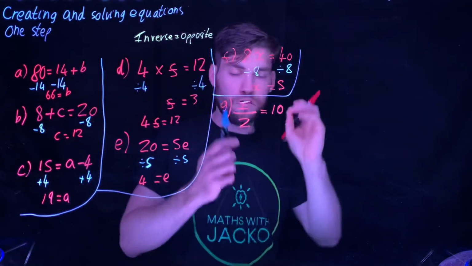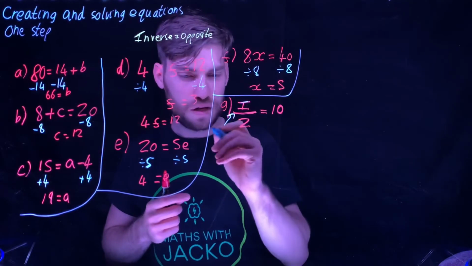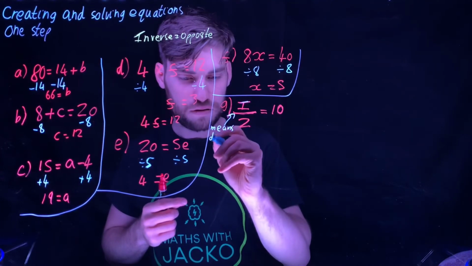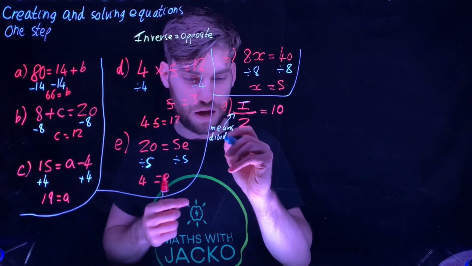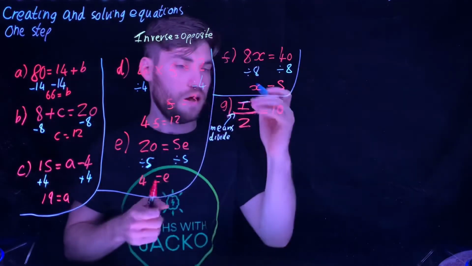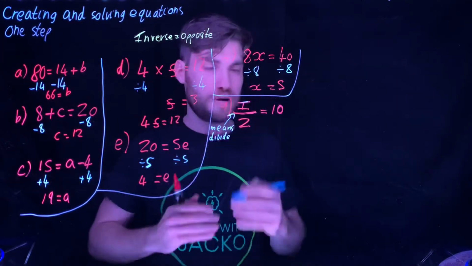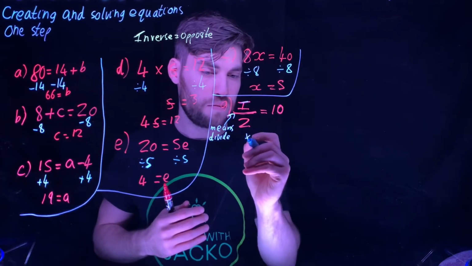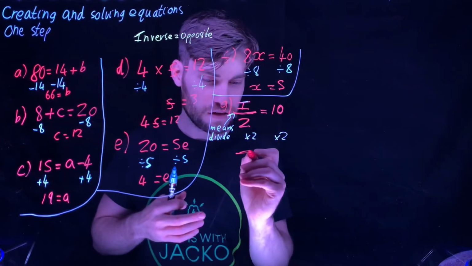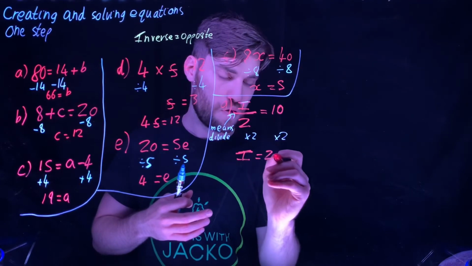Right, this one's key. We've got to understand our fractions. Remember, this line of a fraction means divide. I'm going to write it in every single video until we get it. Very important. I drill it into my students every lesson and ask them on every single lesson. So, something divided by 2 equals 10. What's the inverse of dividing by 2? It's multiplying by 2. So we multiply both sides by 2, so this something equals 20. Hopefully we got it.